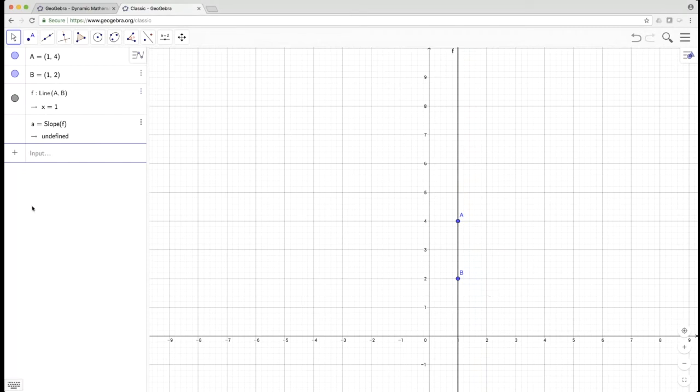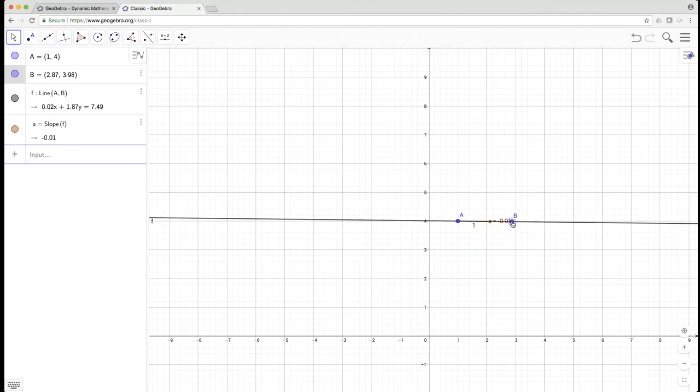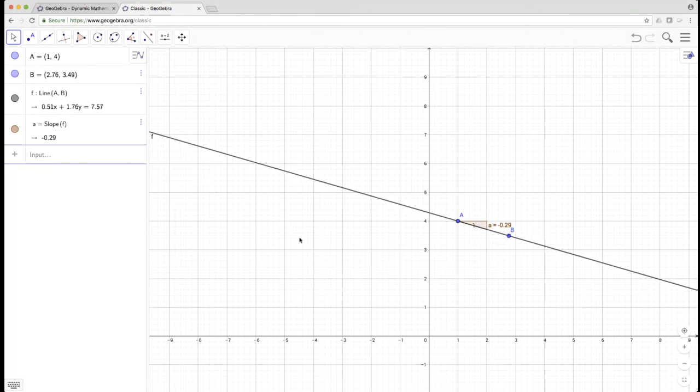So that's what we're going to talk a lot about, slopes of lines, and then the equations of the lines. So this equation is x equals 1. It's because it's a vertical line going through the x-axis at 1. If we go this way, let's get the slope to be exactly 0. Your guess should be that it should be at y equals 4. A little bit kind of crazy over here, so we can't always depend on calculators, but that should be at y equals 4. And then you'll notice the equation of the line changes as the slope changes. So that's the next thing that we're going to talk about actually then, these equations of lines.